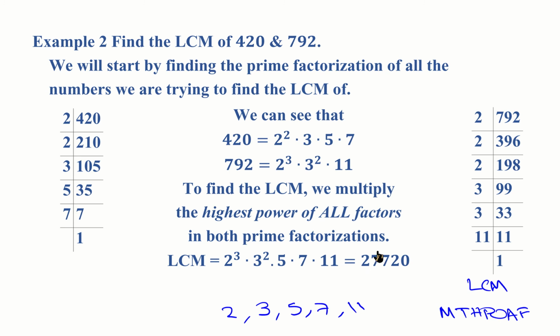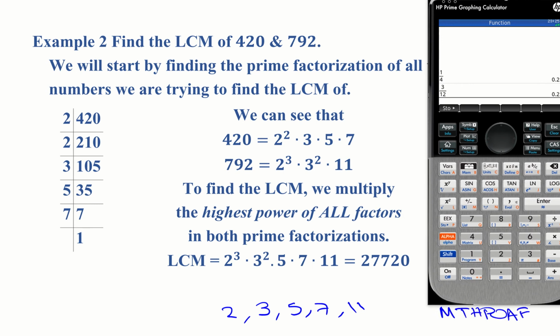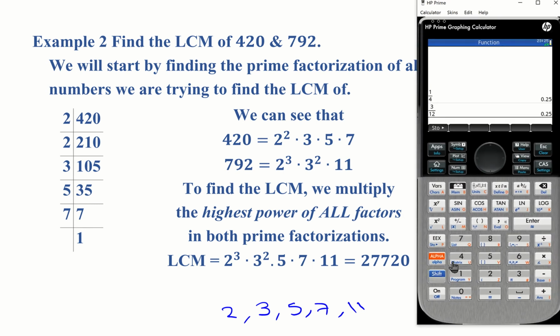And there you have the prime factorization of the least common multiple of 420 and 792. You can verify, just to satisfy yourself, that both of those numbers will go into that number. So here's a good quick check, so we can make sure, because if it doesn't, we've made an error, right? But if they both go into it, it doesn't guarantee that it's the least common multiple, but it definitely guarantees that it's a common multiple. So it's at least that much of a check.